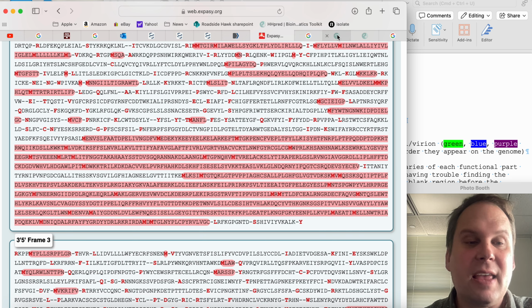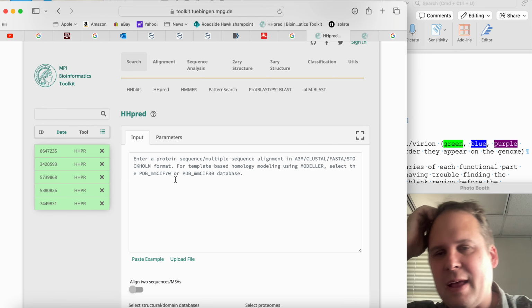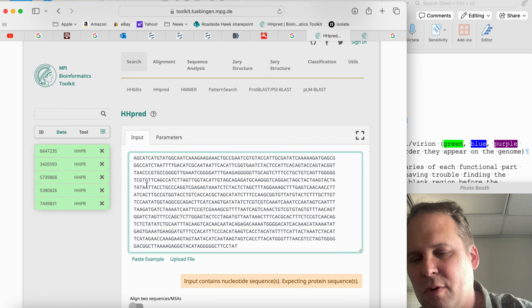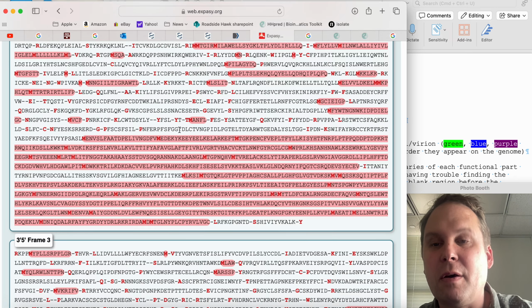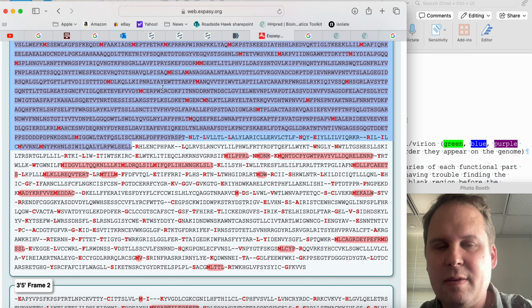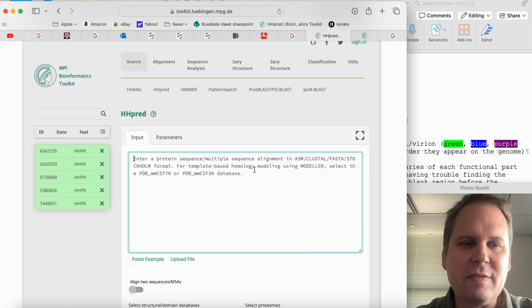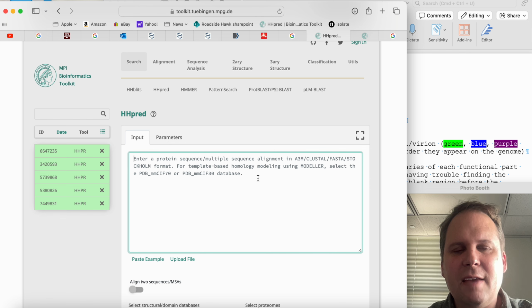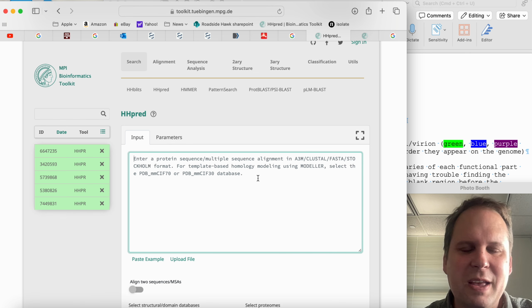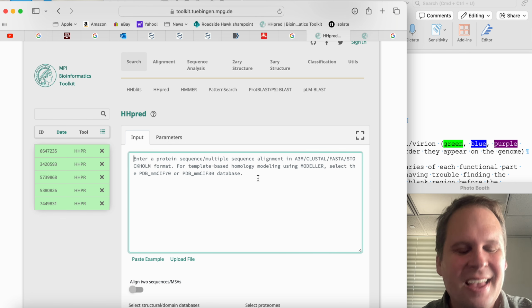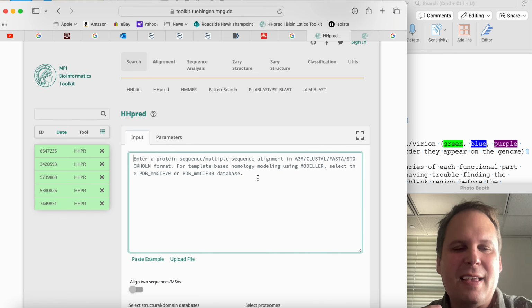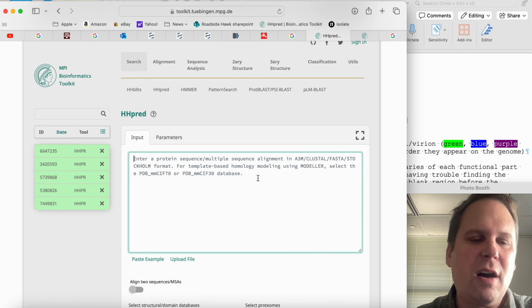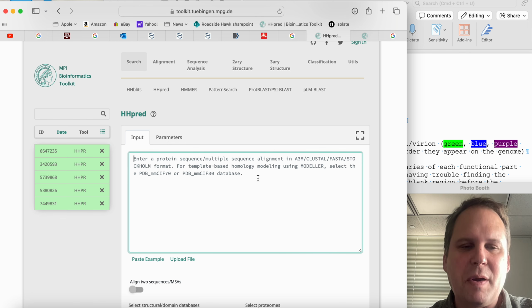Okay, then you're going to take that, and the next thing you did was to run it through HHpred. And so you're just going to paste those in here, and bam, whoops. Those are the nucleotides. We don't want to paste those. HHpred is good at dealing with proteins, and it will tell you what your protein is similar to. Like, if there's a new kind of car, how do you recognize that it's a car? Well, it's probably got 4 wheels, it's probably got an exhaust pipe, probably has doors, probably has a steering wheel, unless it's a Cybertruck. I don't know what they have, some weird joystick device or something. But you'll be able to recognize it because it's like a general type of thing. HHpred is awesome at recognizing general types of proteins.